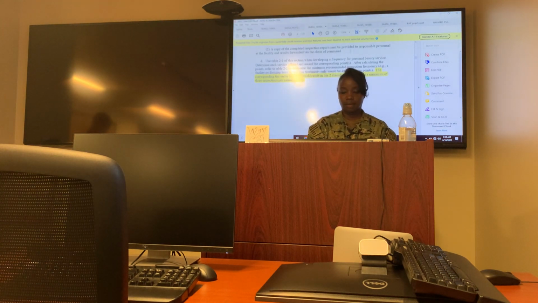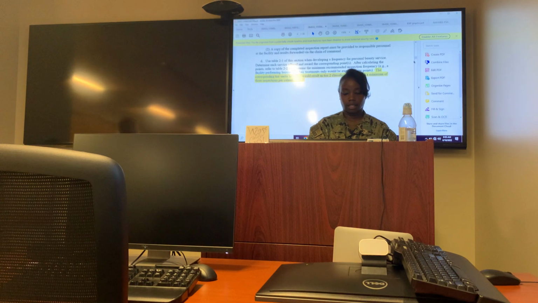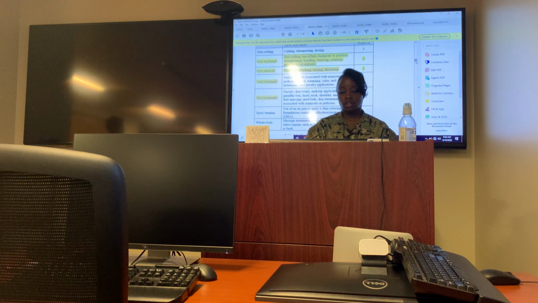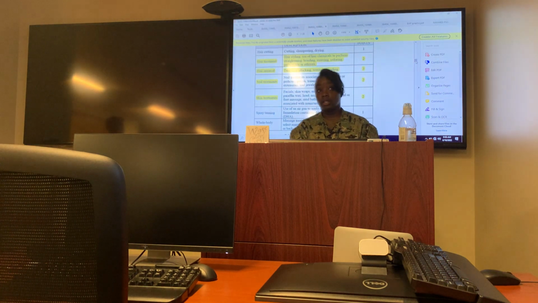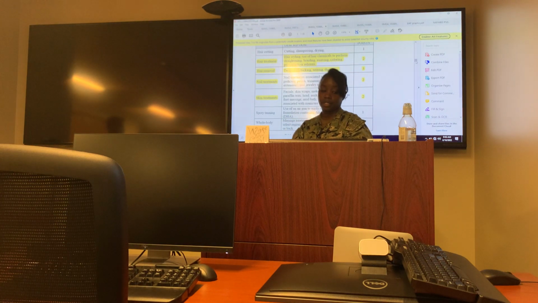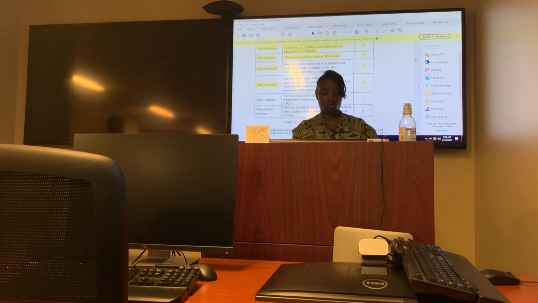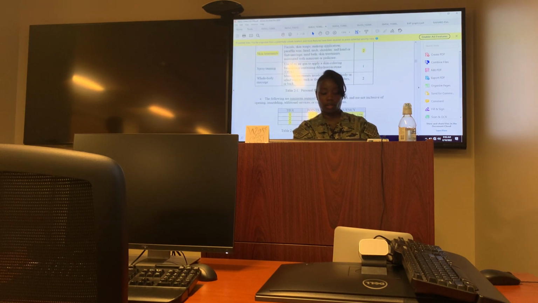Alright, and then depending on the type of facility, they give you a breakdown of the minimum standards of what you're supposed to have for each inspection. There is a table down here that tells you, depending on the tier of the facility, how often you are going to inspect them, and it's based on a point system. And then down here it'll tell you the frequency.